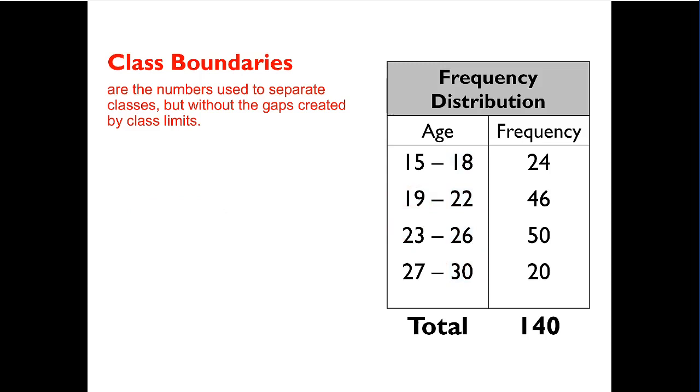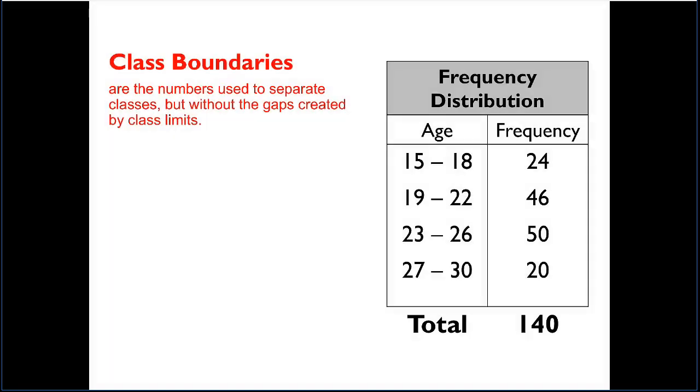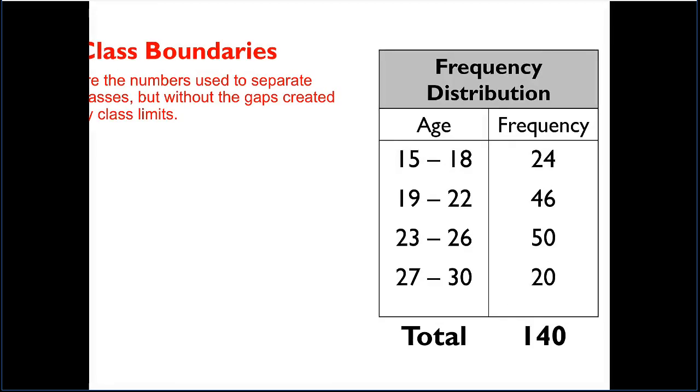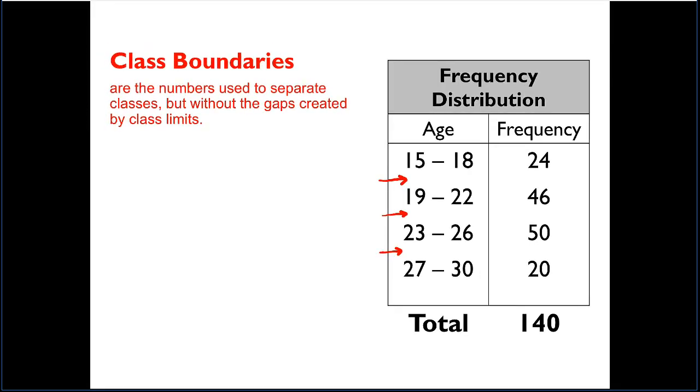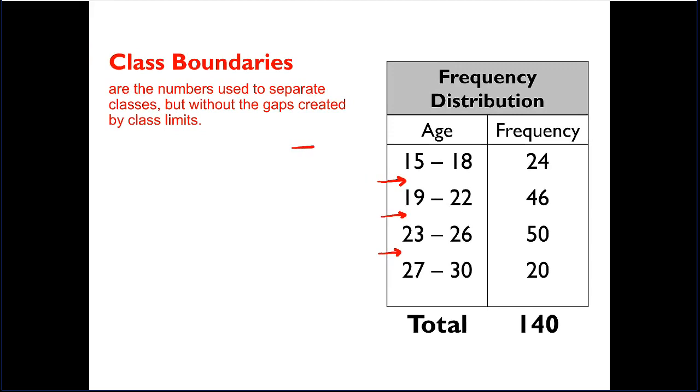And then we have class boundaries. The way you think about class boundaries is that they're the separators of the classes. So for example, one of the class boundaries is right here because it separates the first and second class. Another one is here. Another one is here. But we have 2 more that we have to consider as well. Namely, we need the one that separates the beginning of the class and the one that separates the ending of the class.